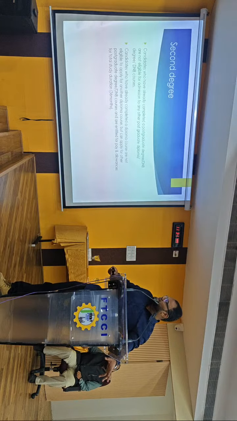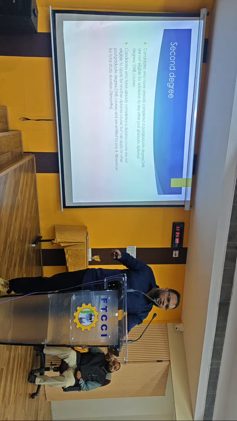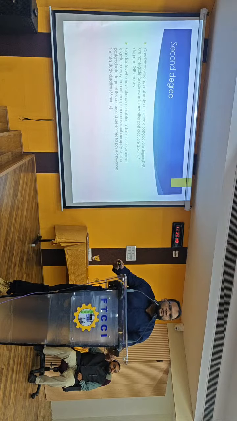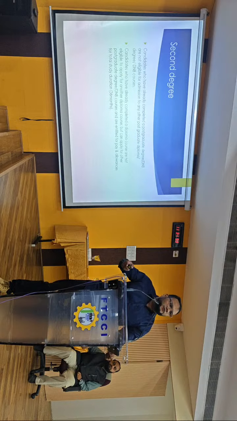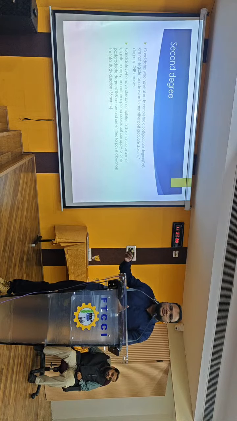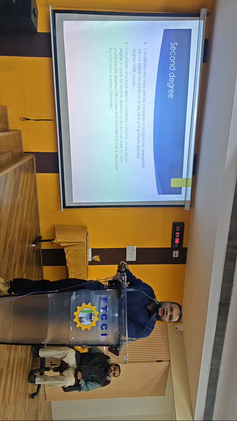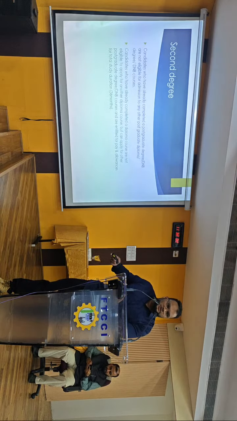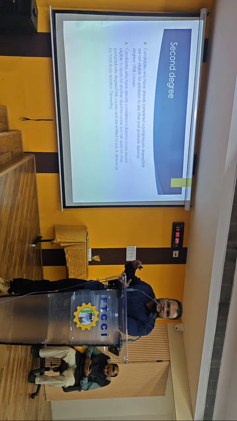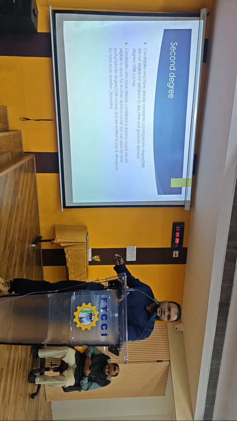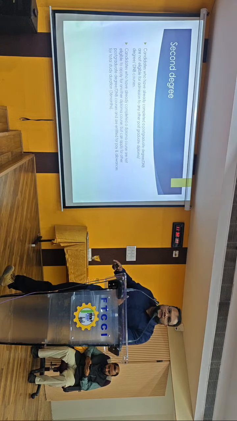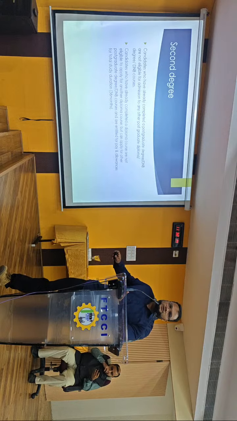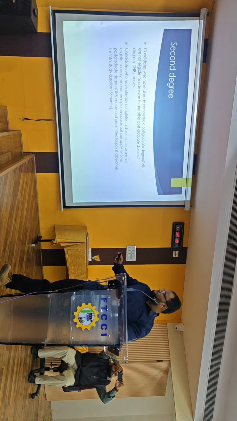Then rule number 2: candidates who have already taken a diploma. Let us presume someone has done diploma pulmonology or diploma PSM. They cannot opt for another diploma or something else. Like, they have done diploma pulmonology, and after 2 years, they are again writing NEET and opting for something like general medicine. That is just not possible. So whatever diploma you have taken, you can do MD or MS in that specific department only. I hope these 2 rules, recently added by the NMC, are clear. Please follow these rules if you have already taken 1 degree.